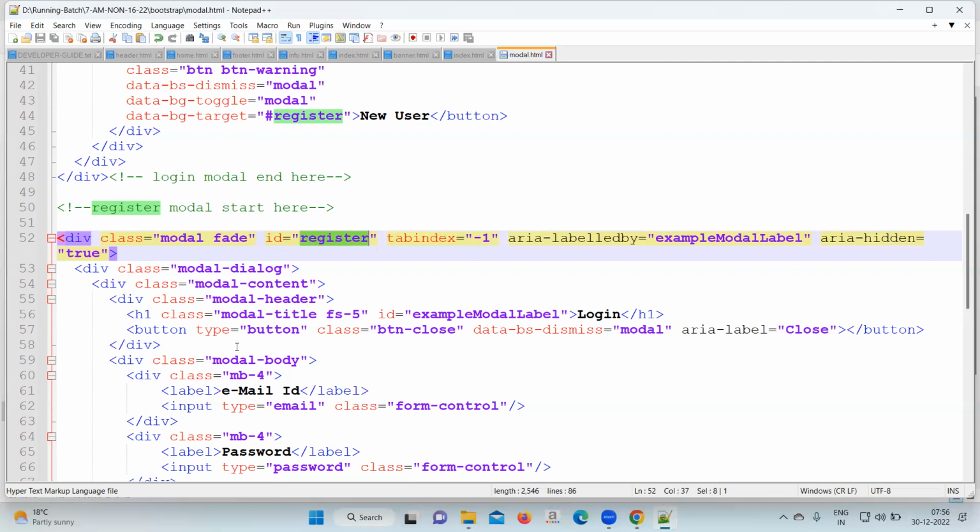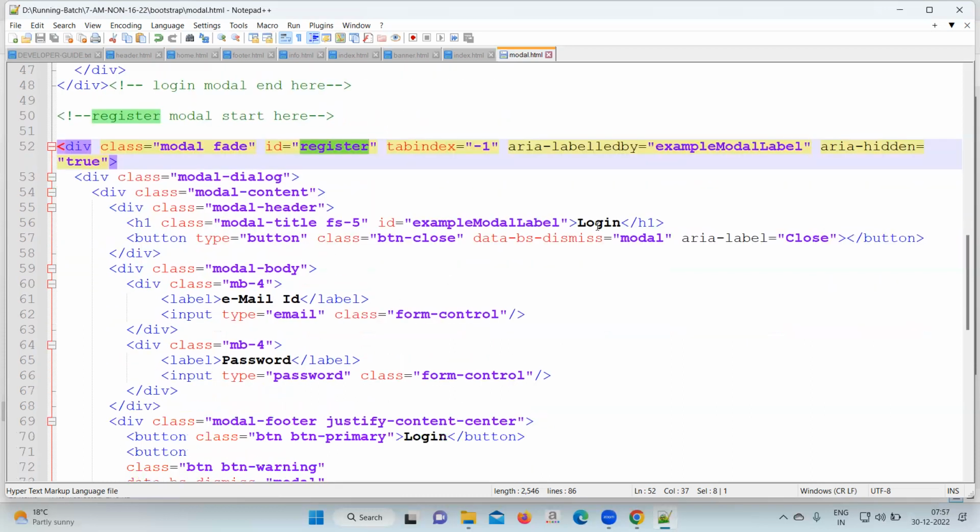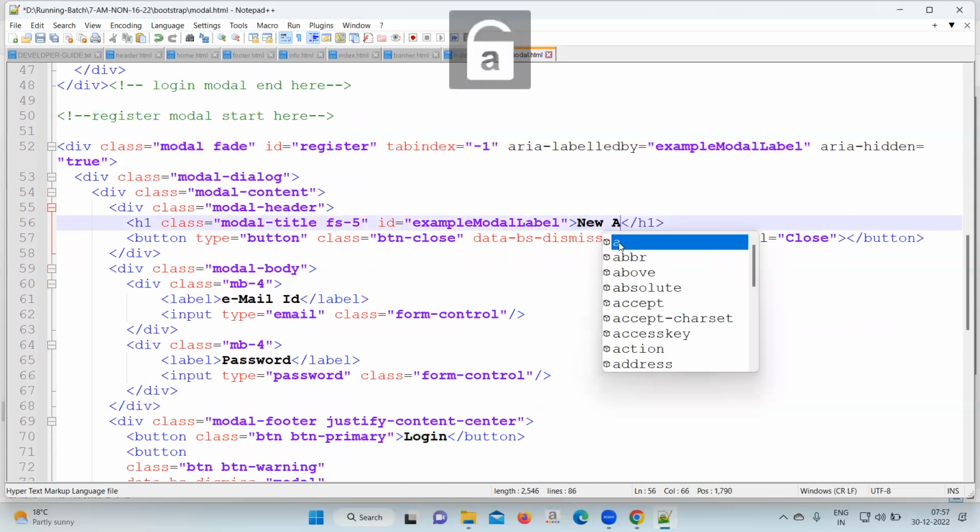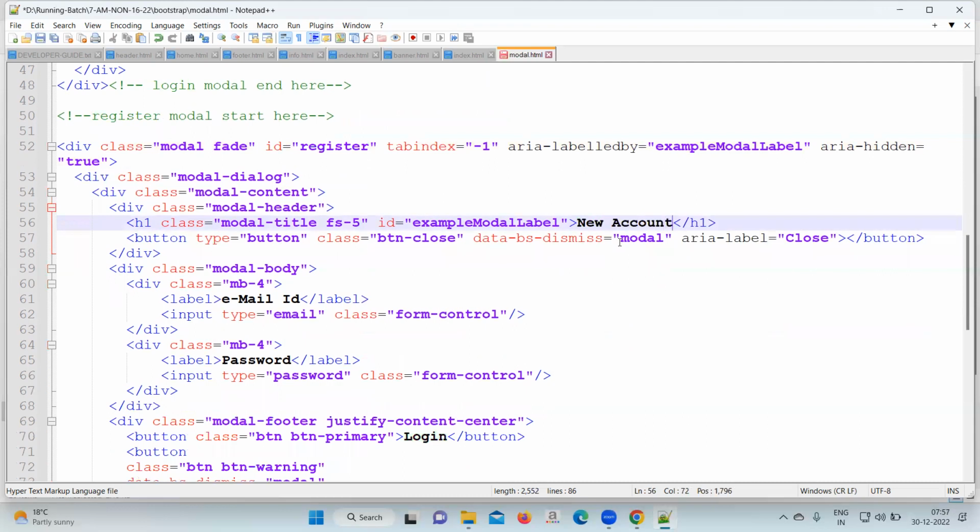Okay. Next come down. Here you have written the title called login. Change to new account.